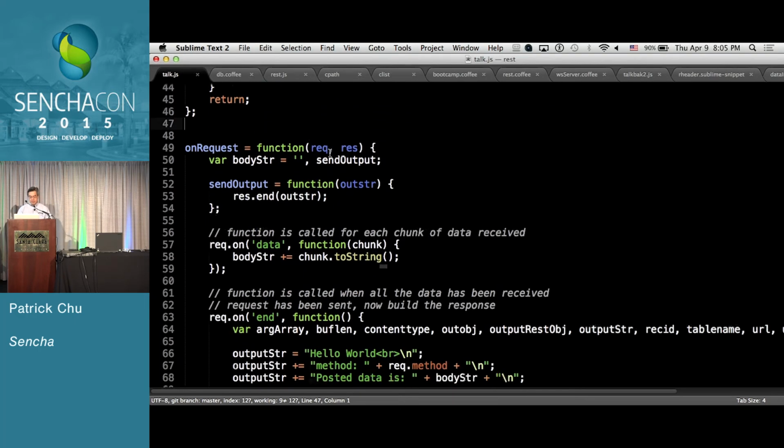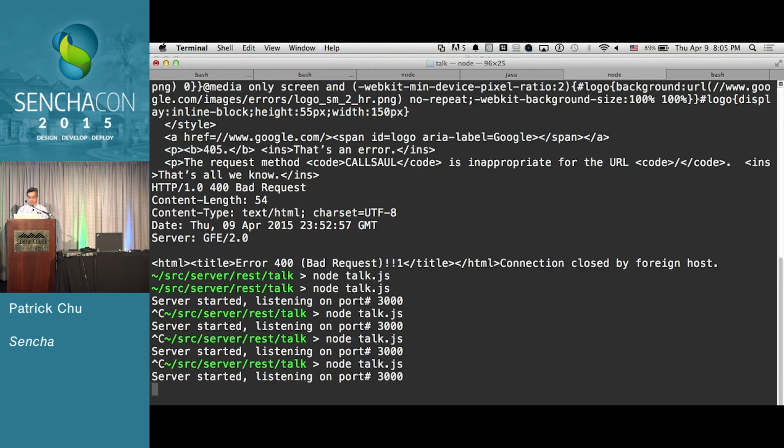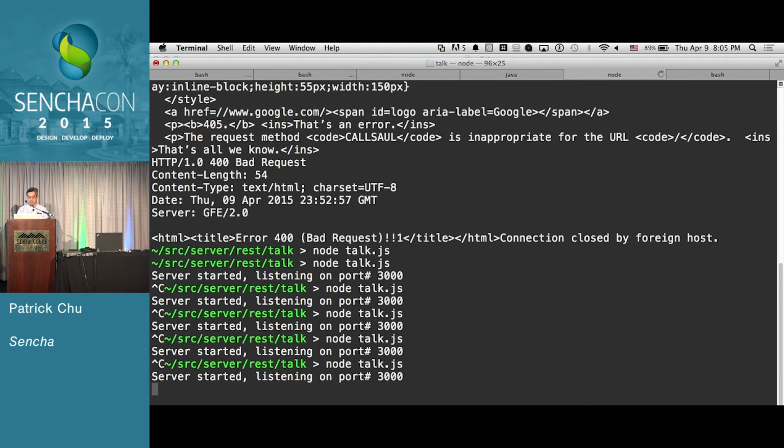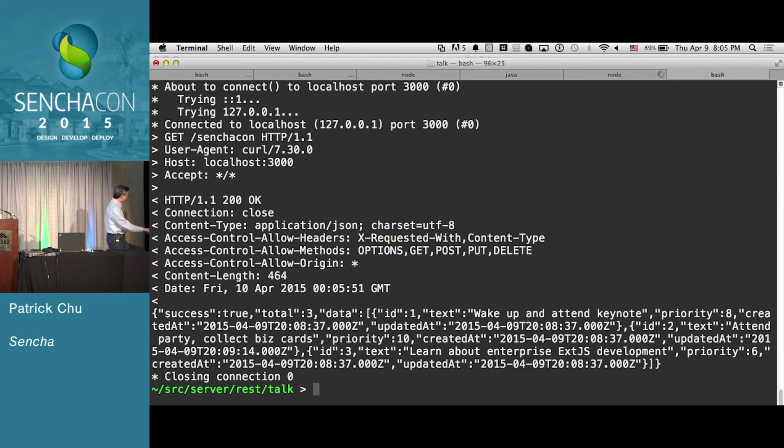So we have a database, and let's just run this. I'll explain it, but let's just run it. So let's try to list the table. Oh, I need to restart the server, okay? And here it is. So here's the data. Here's the JSON, right? And success true. You may notice this is very Sencha specific.